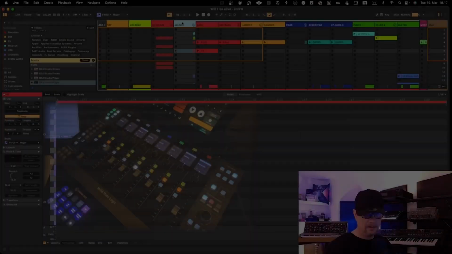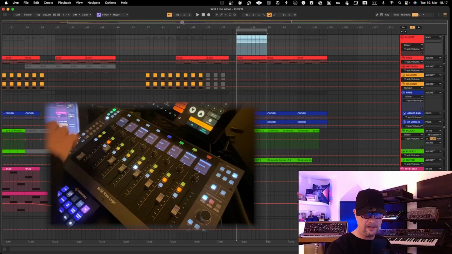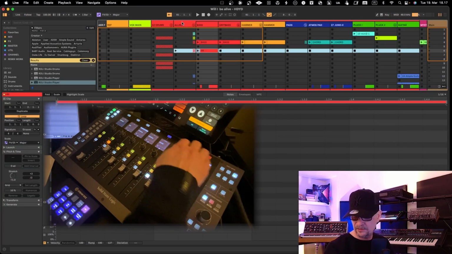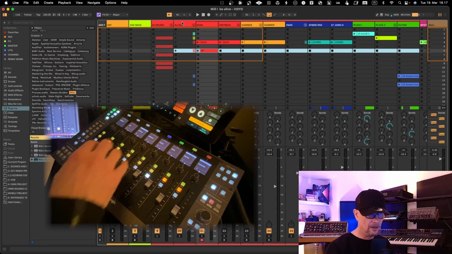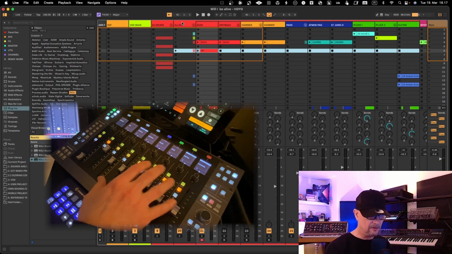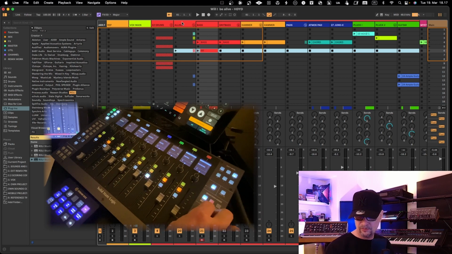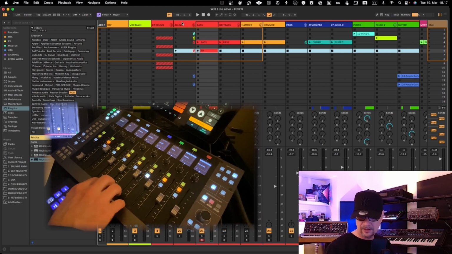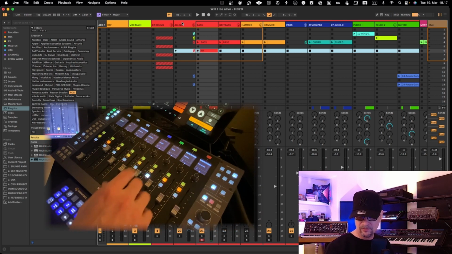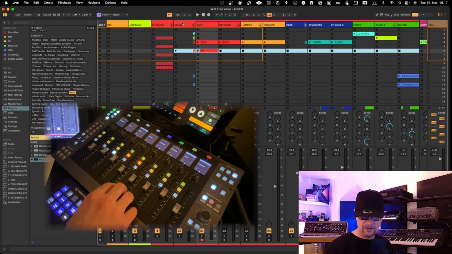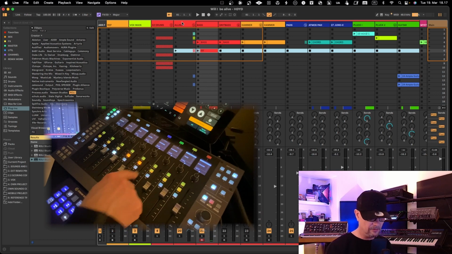Alright. Then let's move into the UF8, which is a MIDI controller that can control your digital audio workstation. And of course this is more of a fader controller, so you can control your mixer, you can mute things, and whatever you usually do with your fader controller, you can easily control things.